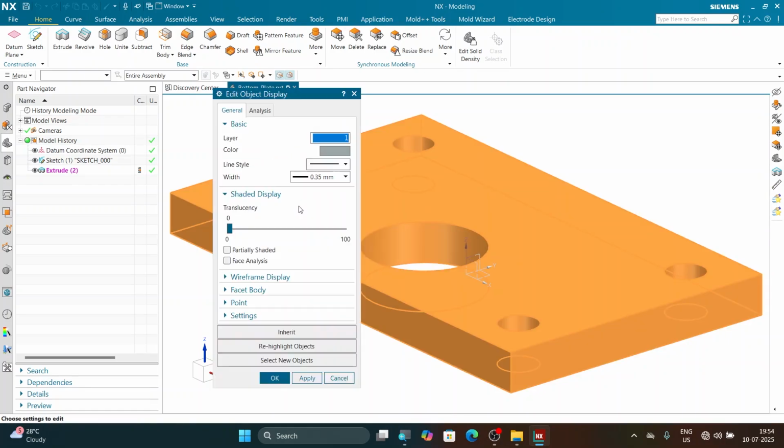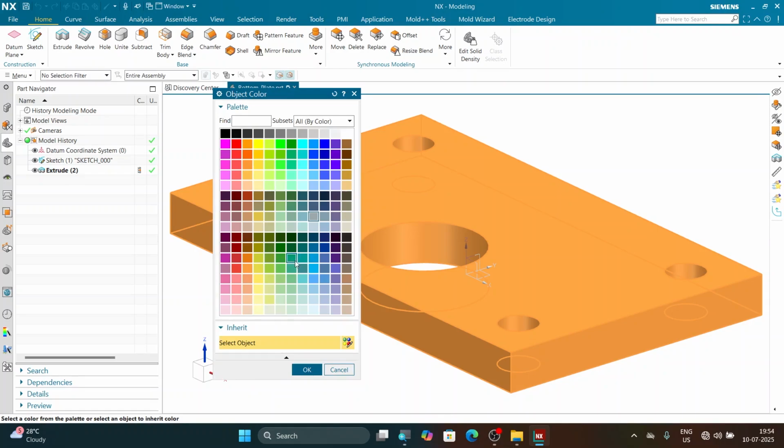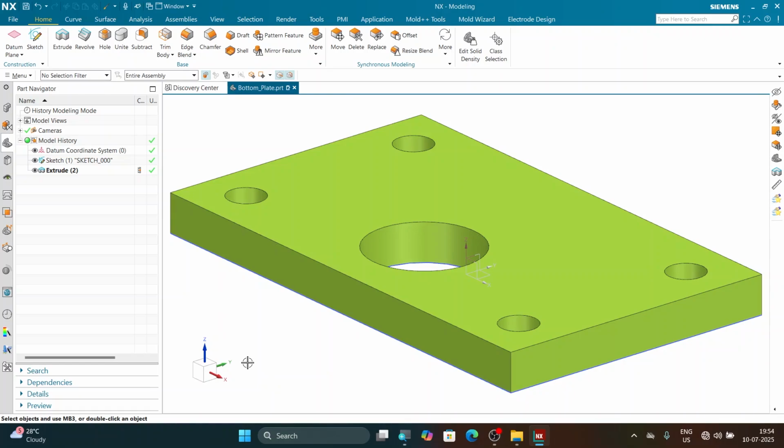I can click OK. And now I can define the color by clicking on this color button here, and I can select any particular color from this list. So let's say I'm selecting this color and I'm clicking OK. Now my color is defined for the object. Once the object is defined with a color, we are done with the first object. But before we say our first object is completed, we will add one more step to this particular part.